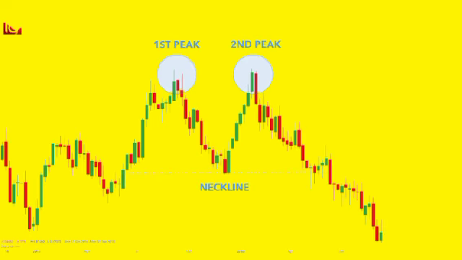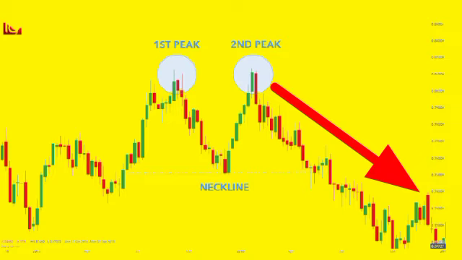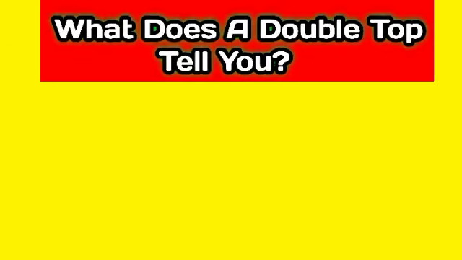What is a double top? A double top is an extremely bearish technical reversal pattern that forms after an asset reaches a high price 2 consecutive times with a moderate decline between the two highs. It is confirmed once the asset's price falls below a support level equal to the low between the two prior highs.